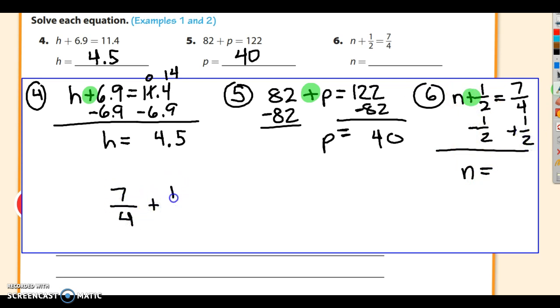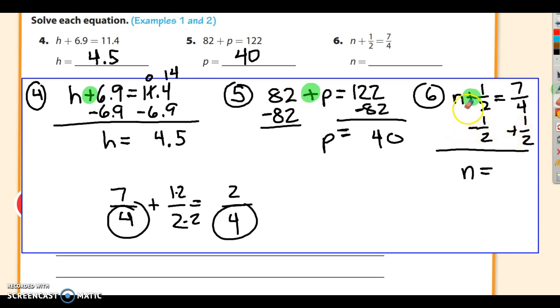Plus 1/2 is, we're not supposed to do that because they have different denominators. So I'm going to multiply this by 2. And I'm going to get 2/4. Now I have the same denominator, which means I can add my numerators. I was supposed to subtract. I'm going to fix that real quick. See, I messed it up here. I'm going to show you where I messed up.